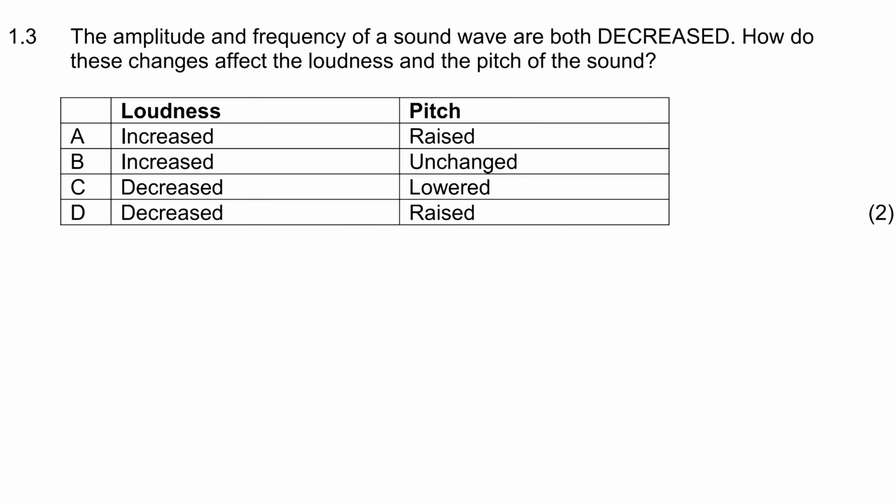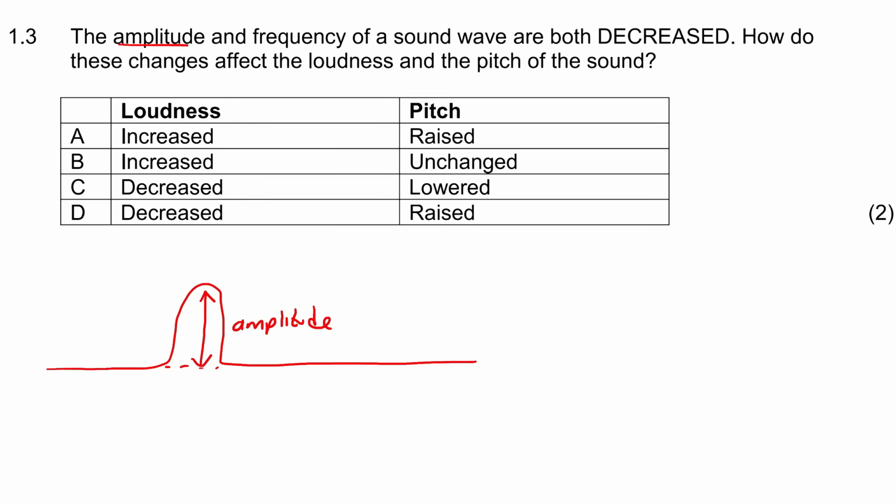The amplitude and frequency of a sound wave are both decreased. How do these changes affect the loudness and the pitch? Let's quickly talk about what amplitude looks like. So if you have a wave, that distance from here, let's put an arrow, that part there is called the amplitude.